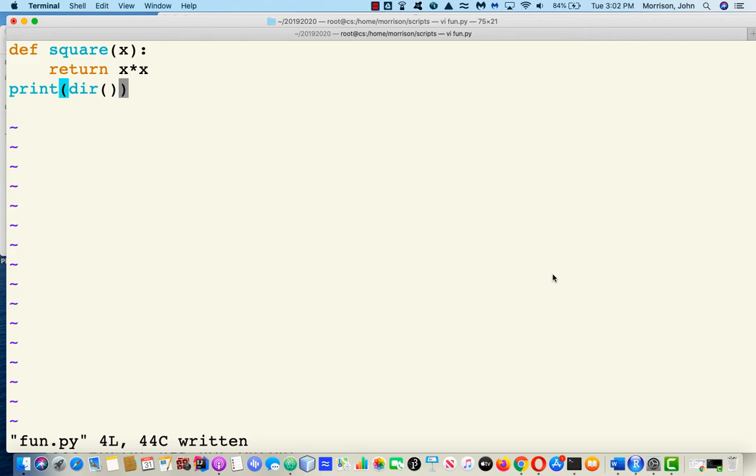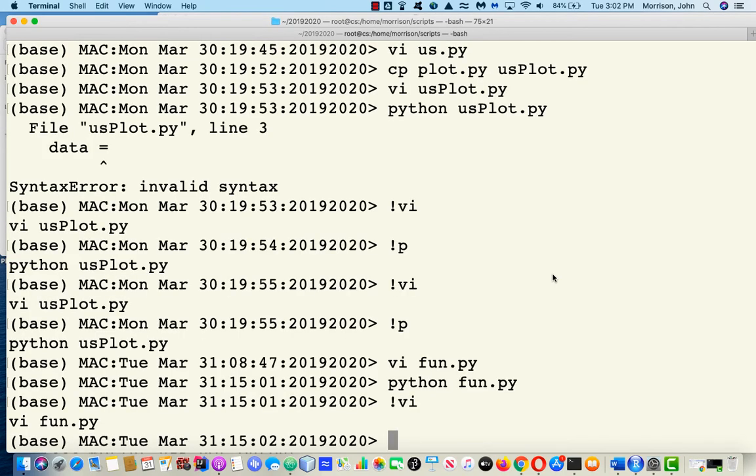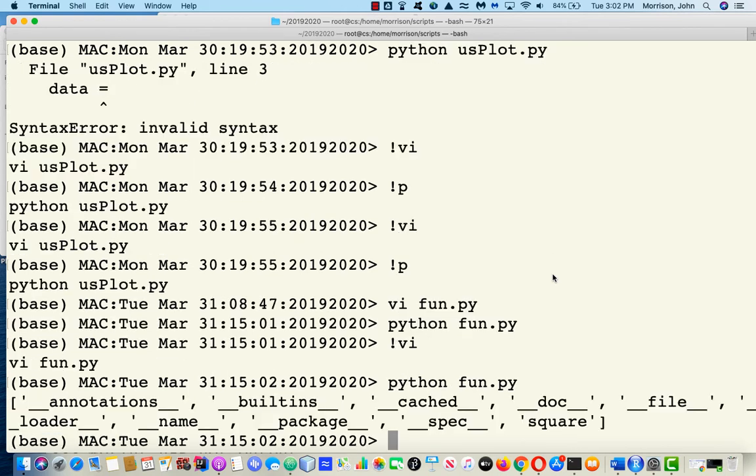And if I go ahead and bail out of here and run this again, you'll see all of Python's linguistic infrastructure. That's all that double underscore stuff. And then at the end here, you see square. Square is just another variable name. We have created a function called square.